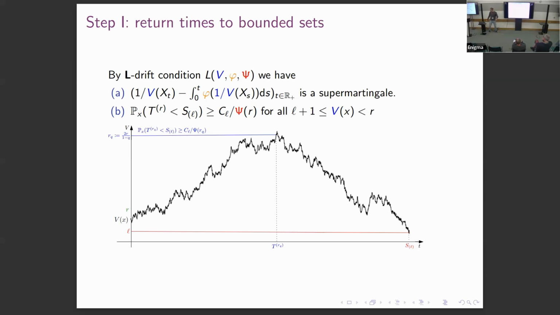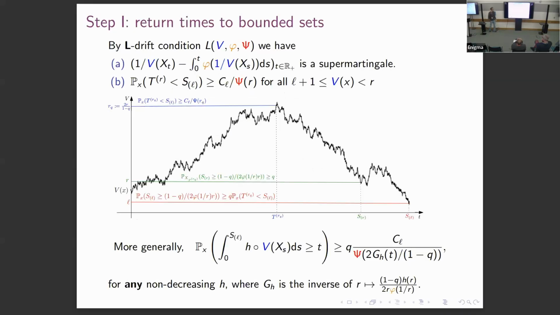And what's the most interesting and creative part of this work is something I can't explain very well right now. But this transformation 1 over V in the drift actually tells you, after hitting this level 4 times R, let's say, how long the process will stay above level R. And because we already assumed that we hit this level before returning back to L, this gives us a lower bound on this additive functional until the return time.